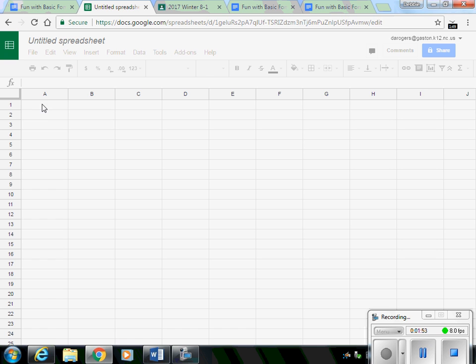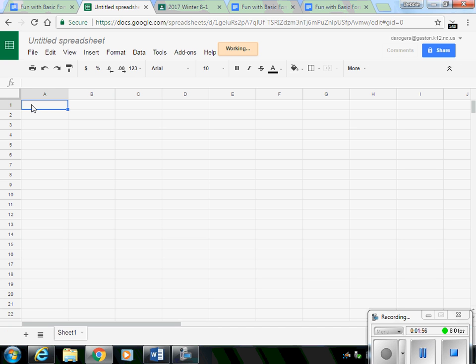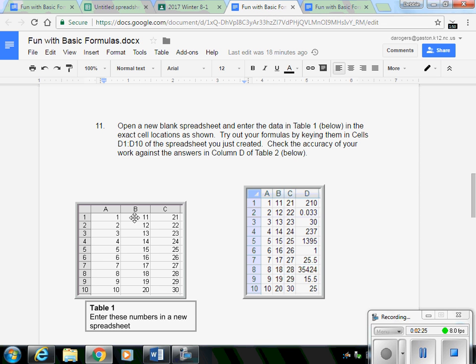Okay, it said in cell A1, type 1, and then I'll use my arrow button to go down. Whoops. It doesn't go down in the first one. You have to click in the second cell, and then after that you can use your arrow button. See, 3, 4, 5, 6, 7, 8, 9, 10. Okay, 11 goes in cell B1. So if I go back here and look at my directions, I can see that B1 is 11. So then that's going to be 11 through 20. Then C1 would be 21. So I've got to go all the way to 30. So I'll go back over here and I'll finish that.